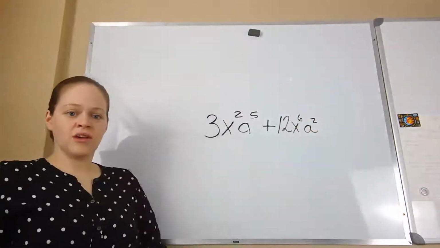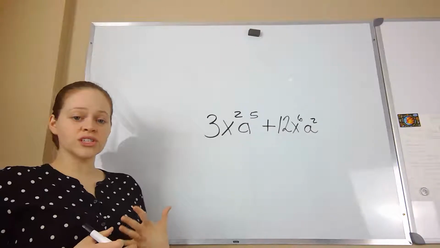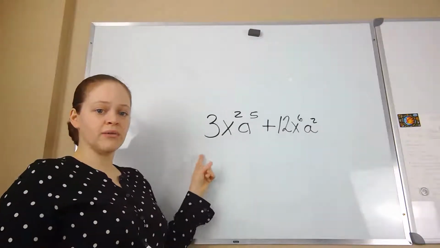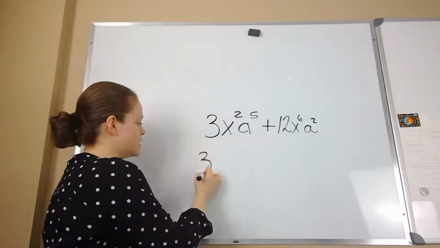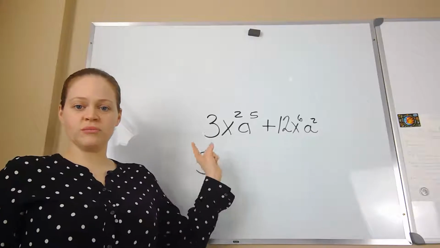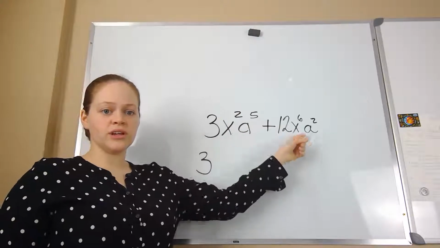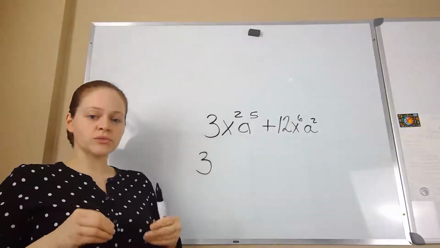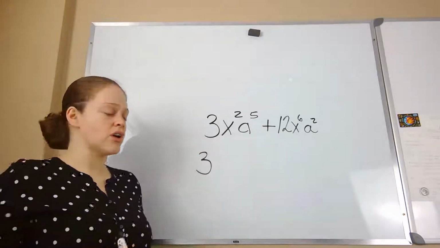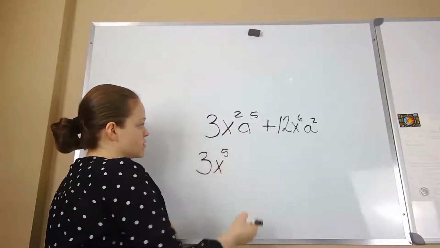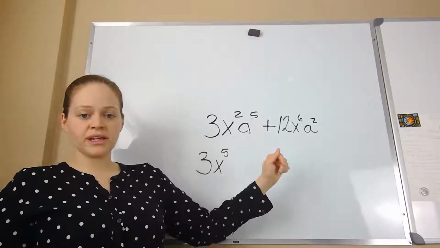When we have this polynomial here and you want to factor out the GCF, just find the largest number they have in common. So right now we have 3 and 12. The largest number they have in common is 3. And then you look for the most letters they have in common. So for the x, you can see we have 5 here, and for the x over here, we have 6. So you always want to go with the lowest power. So the lowest power is 5, so they have at least 5 in common. So 5, and then for the a's, same thing. They both have a's, so the lowest power on my a's right now is 2.